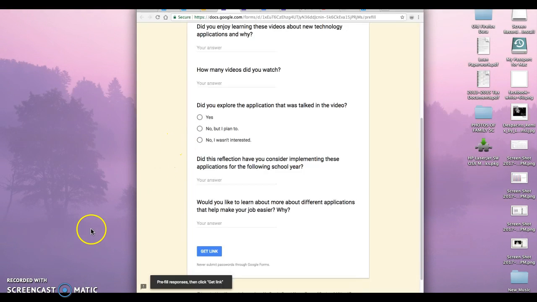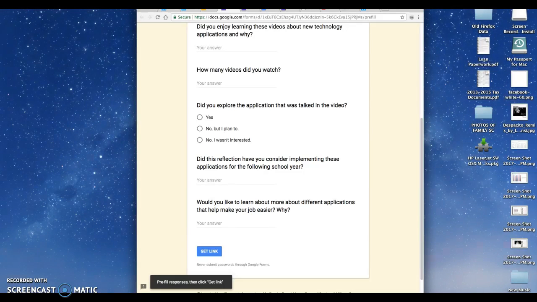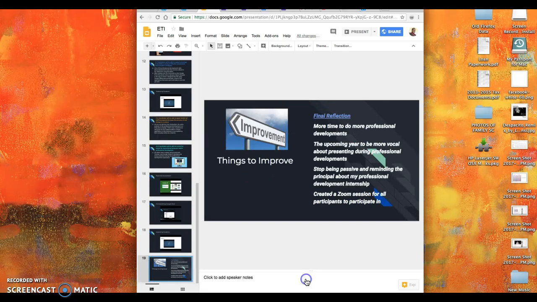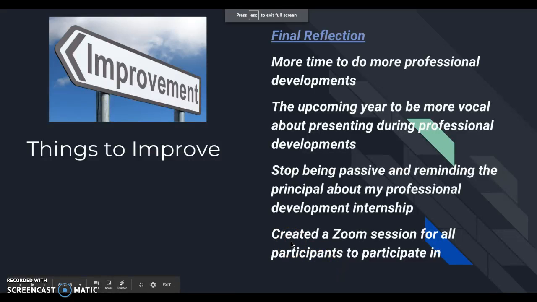And that is one of the improvements that I will be making, is creating more professional development opportunities for my colleagues, so that they seem to hunger for the knowledge of improving upon their craft. More time to do more professional development opportunities.